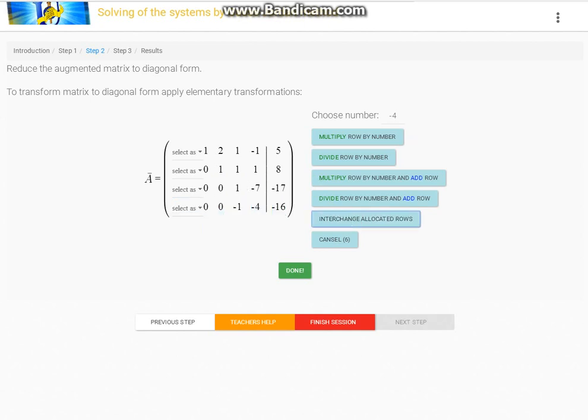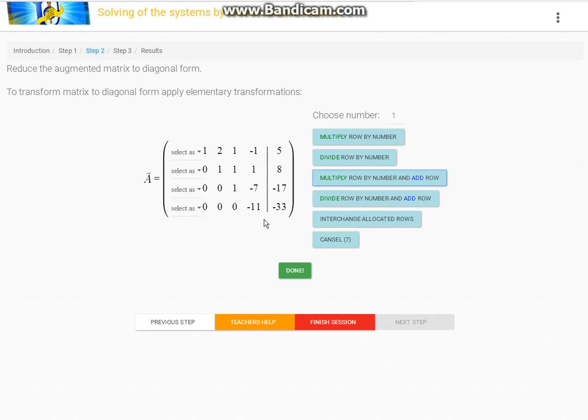For that, let us choose number 1 and select as first row this row, select as second row this row, and multiply row by number and add row. Then we have zeros under the main diagonal.